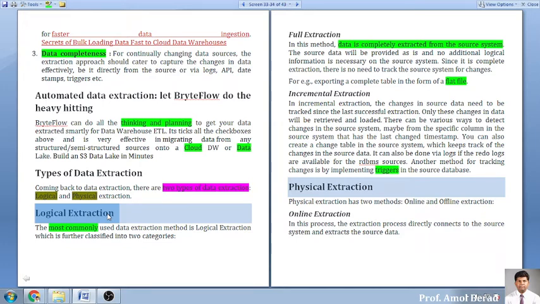सेम थिंग इज हैपनिंग विद इंक्रीमेंटल. You will find that incremental extraction will be incrementing a data at every timestamp. एट एवरी टाइम स्टैम्प. ये जो टूल्स मार्केट में अवेलेबल है ये हर डेटा को 5 मिनट बाद 10 मिनट बाद अपडेट करते हैं और अपडेट होने के बाद ऑटोमेटिकली रिफ्रेश डेटा जो अपडेट हुआ है, ऑटोमेटिकली इट इज गेटिंग लोडेड कंटिन्यूसली. इट इज कॉल्ड एज इंक्रीमेंटल एक्सट्रैक्शन.